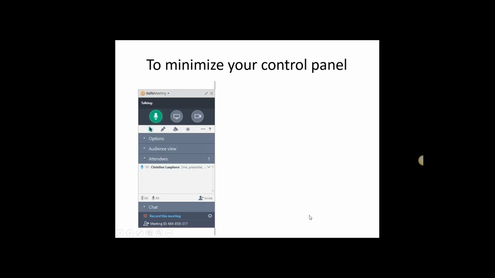Now, as I said before, there's an area where you can minimize your control panel right here on the upper right-hand side of the control panel. And what you will ultimately get looks like this. So why don't you go right now and try that. Go click on the two arrows, and you'll see that it'll float up to the top of your screen and kind of get out of your way. The only drawback here is that you aren't able to follow the chat. If you're going to follow the chat, then you do have to have it fully open.